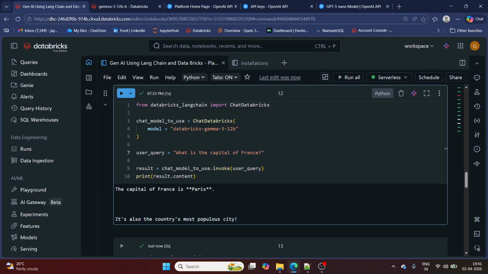So I'm asking one question to two different models. The answer is Paris, which is totally fine, but the way of answering is different. Based on how these models are trained, they will respond.